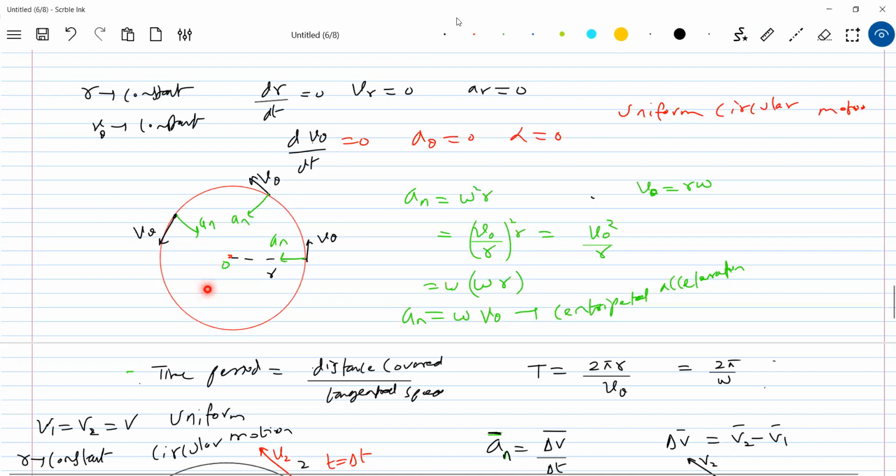So is it advisable to go for unit vector? No. Better, take help of the tangential unit vector and radial unit vector, because these directions are very important, no? Rather than i cap, j cap. Because when particle is here, AN will be in the third quadrant; when particle is here, fourth quadrant. So whenever circular motion comes, what is the best thing? It is better to go for the radial direction and tangential direction, because all the quantities will be directed there only.